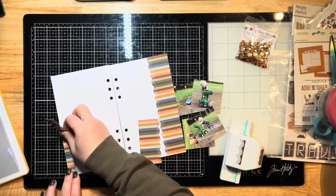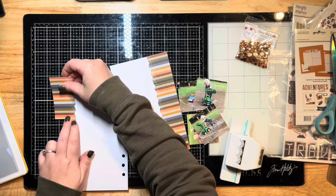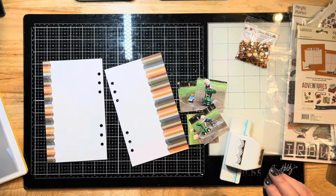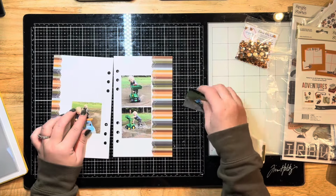This one I'm going to make a little bit skinnier on this side. I wanted my title piece to go on one of these sides. Originally I was going to put it on the left side here. That's why I made this one smaller, but then when I grabbed it and started laying it out, I ended up putting it on the right page.